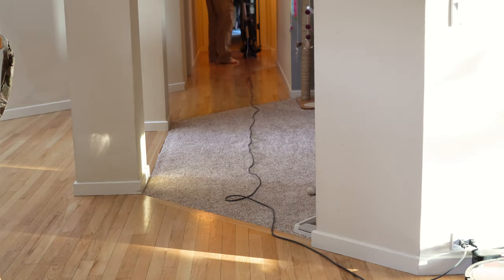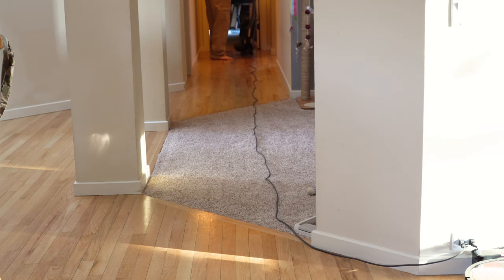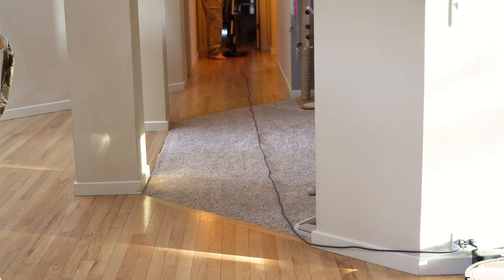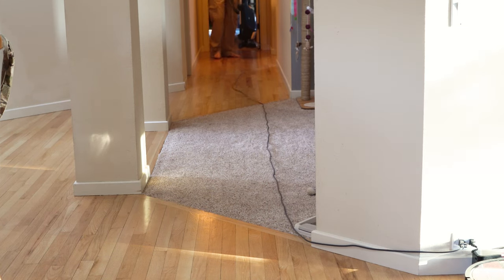Cord length on the machine was slightly better than some of the other vacuums in this price point. You have about 25 feet of cord. It is not quite 30 feet until you take the holder off, which in that case, then you're gonna run over the cord and then you could maybe get a little farther, but most people are gonna keep the cord on its holder.